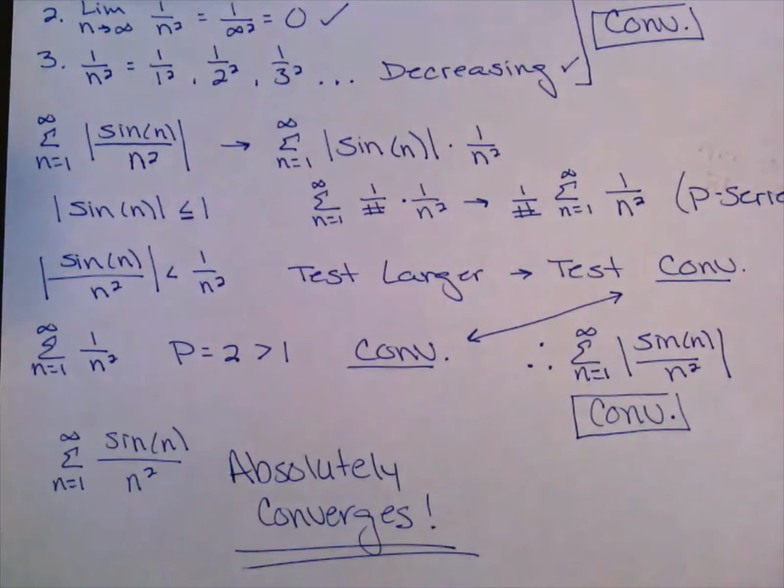All right. Let's look at these last two questions here. I see that they're both alternating. So I'm going to first test the convergence of the series that's given, which is alternating. And then I'm going to check the absolute value of them to then check if it conditionally converges or absolutely converges. So starting here, I'm going to test the original.